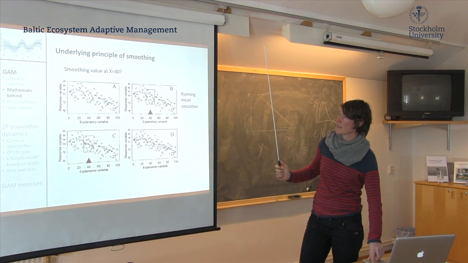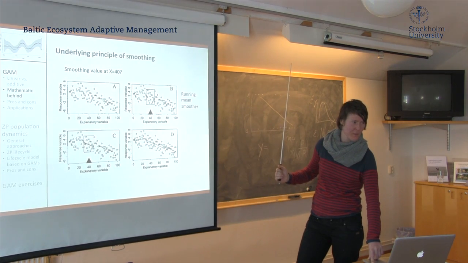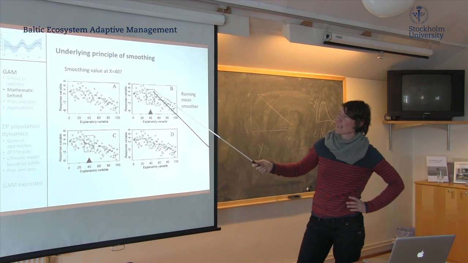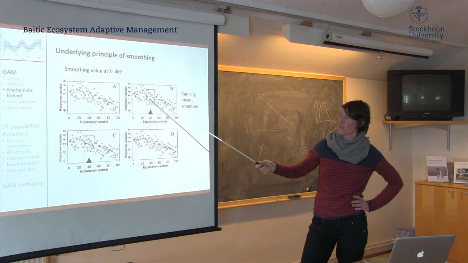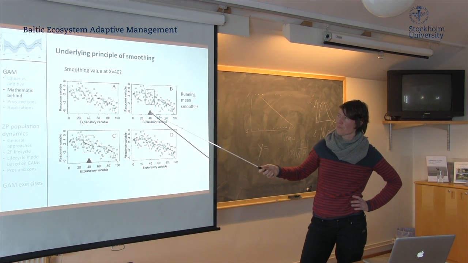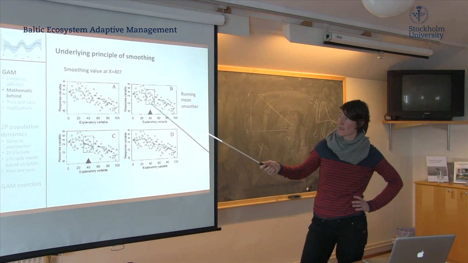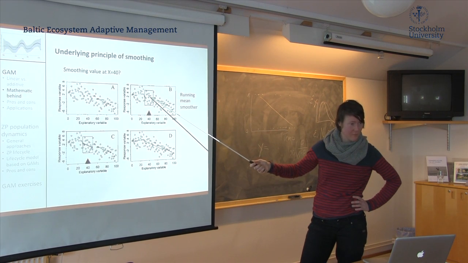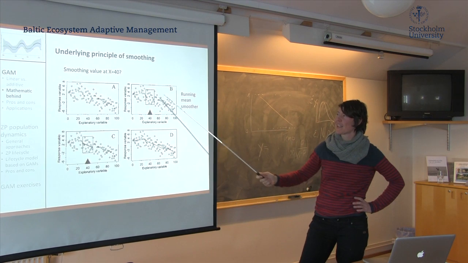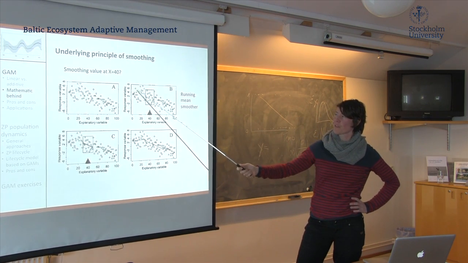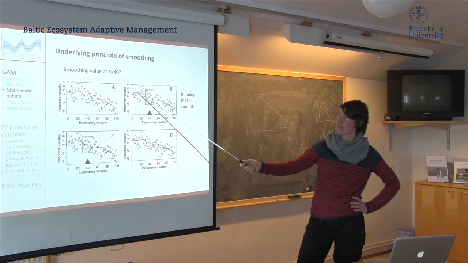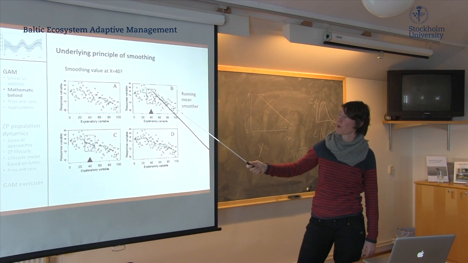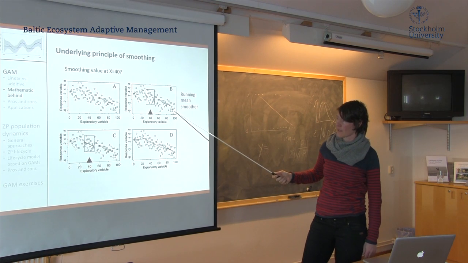One is called a running mean smoother, and I think it's also called the moving average smoother. Sometimes I've heard both names, and to me it seems like they are the same. So imagine a box drawn around the one x variable you're interested in. A certain number of data points are included in the box, and you calculate a mean. This is why it's called running: the box moves, starting here, and then it always includes another x value and takes the first one out. So you get means from those boxes for the entire series.